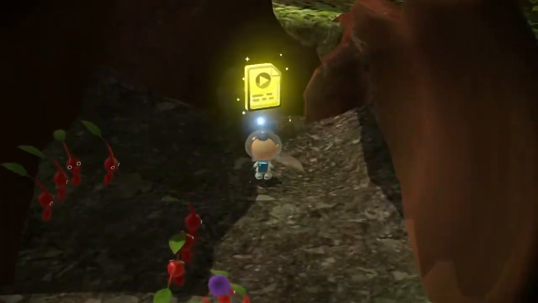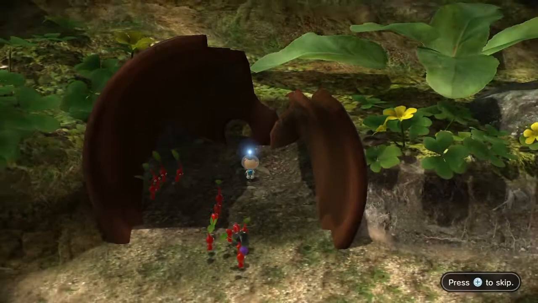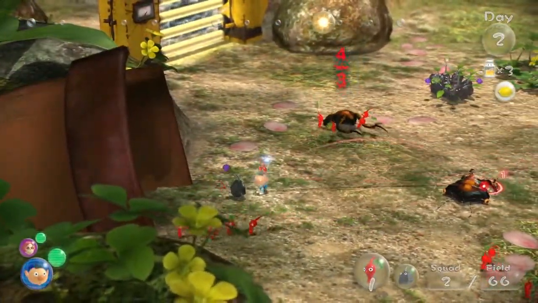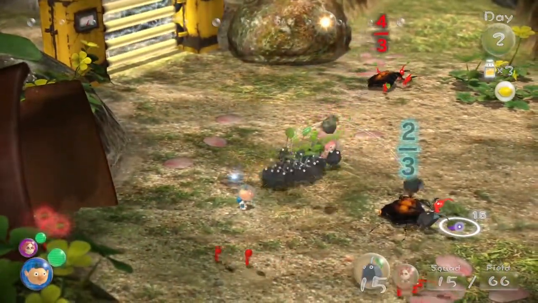Oh boy. It's talking about how the Bulborb's weak point is an eye, and actually at the time when I recorded, I didn't actually know that, so I commented on that, and I was like, that's actually kind of useful. I'm glad they told me that one.